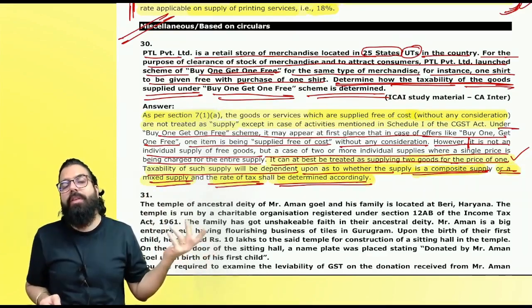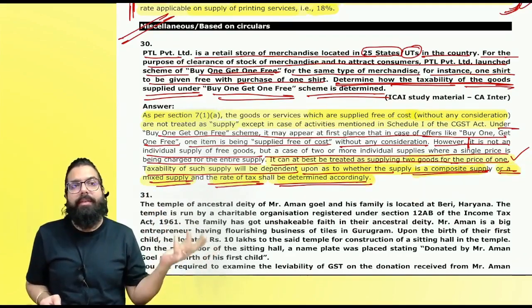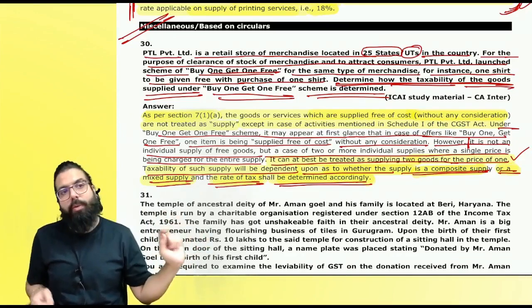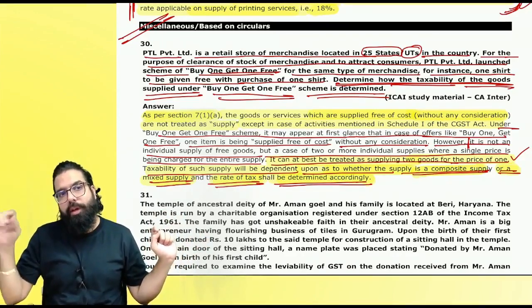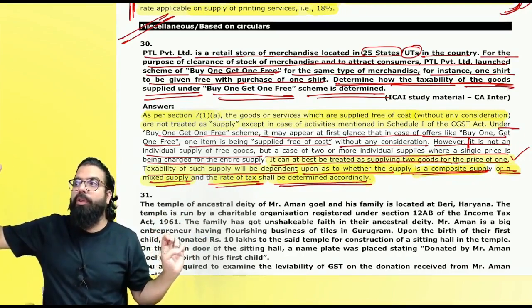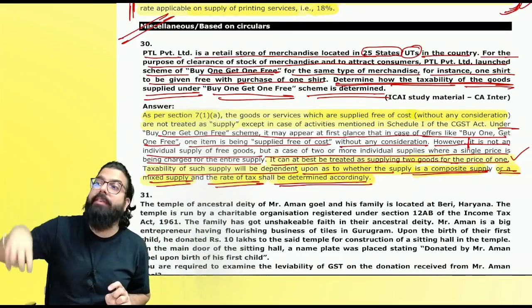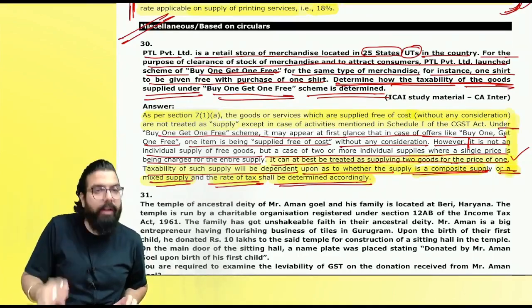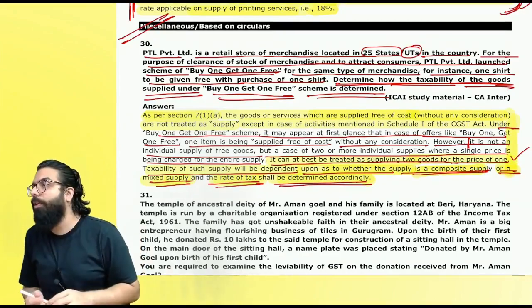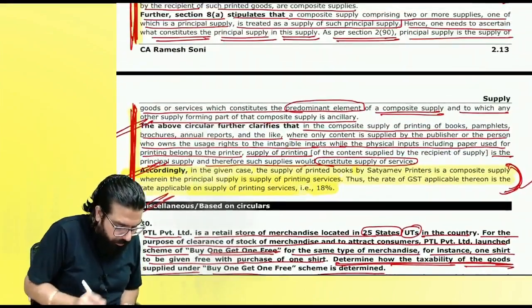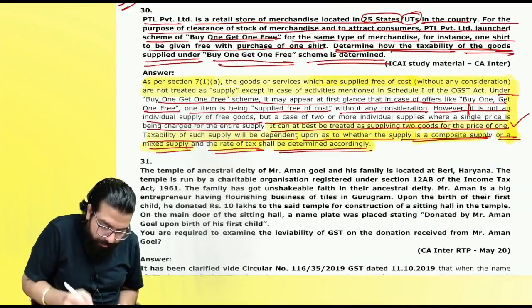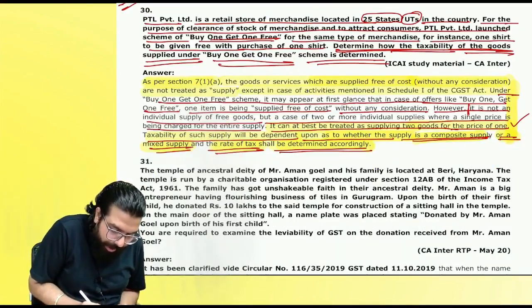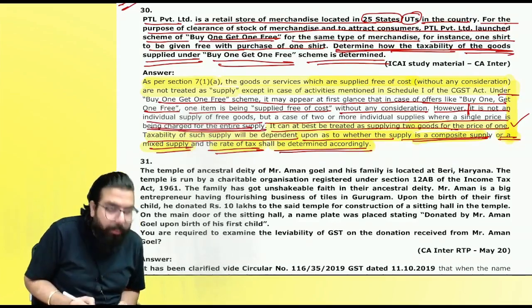And when it's a mixed supply, what is the rate of GST? The highest rate will be applicable. Now, everyone over here, will you be able to take the ITC also? Yes, you also have to go ahead and say ITC on input services and capital goods will also be available. Can I go ahead, everyone? At intermediate level, they have written this answer. But at final level, I hope everyone is clear. Can we go ahead, everyone? So what we can say over here is that it is two or more individual supplies where a single price is being charged for the entire supply.